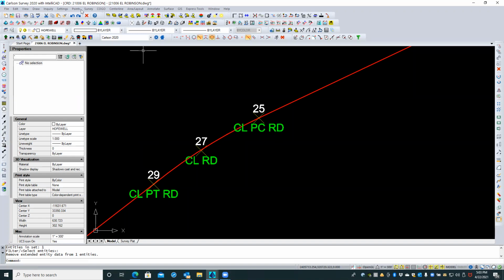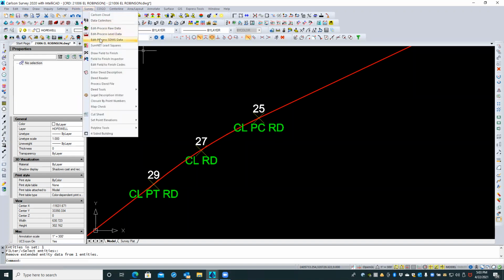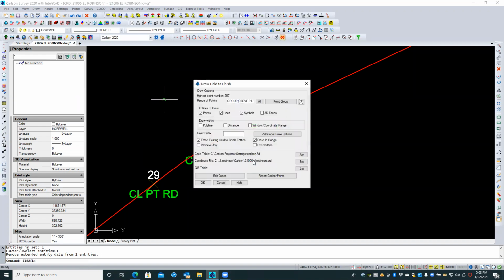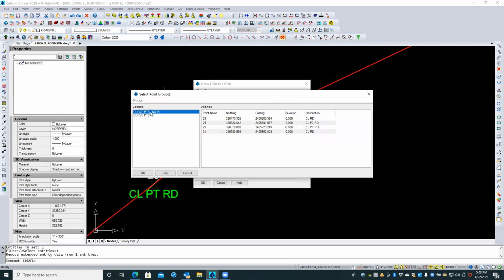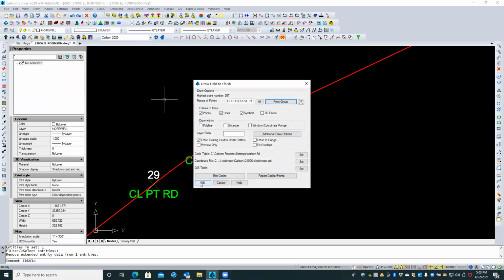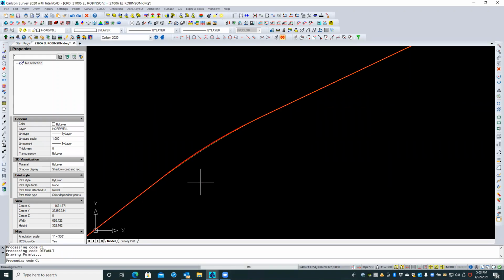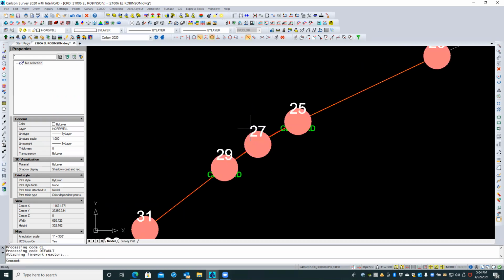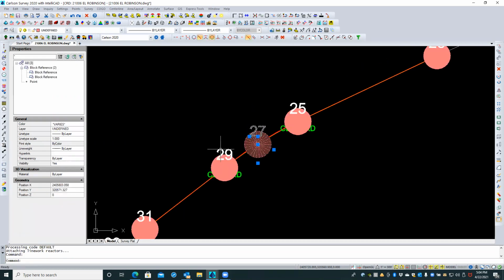Now, if I go back to survey, draw field to finish, and I'm going to have it not erase, and let's do the group that included the PI and say, okay. There, you see that slight difference? Yeah. So let me get rid of these extra points.